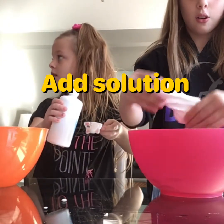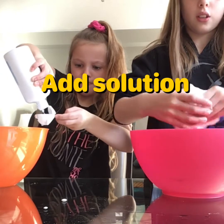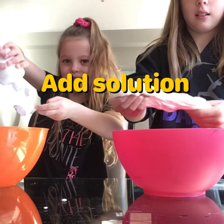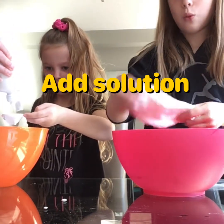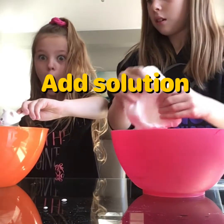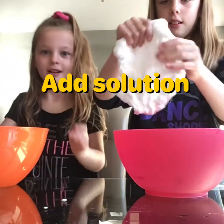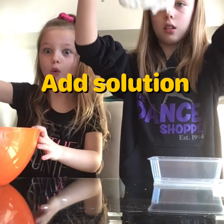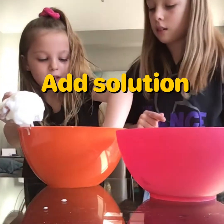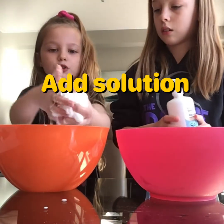Should I fill one again? How many did you do - one or two? I did one. Okay, so do another full one then, and then mix. It's very goopy. It's just my hands hurt. It's white slime now. See all that extra liquid in there that you don't need? This is such good slime. It's white slime - so I need activator. I don't want too much, or else it won't stretch.